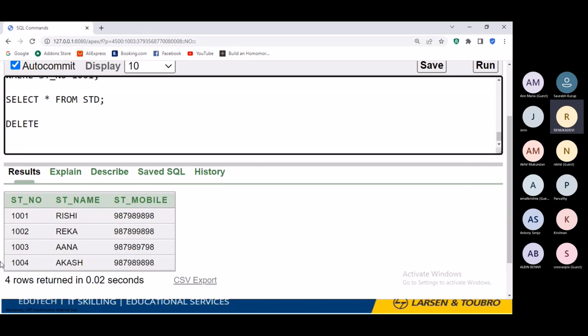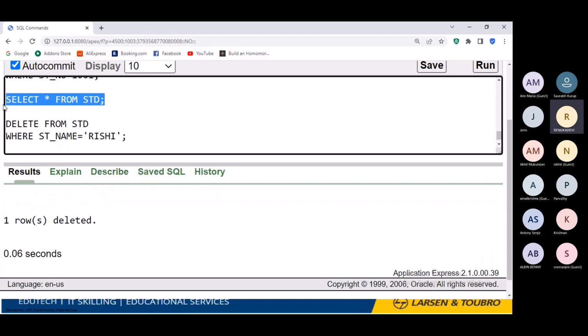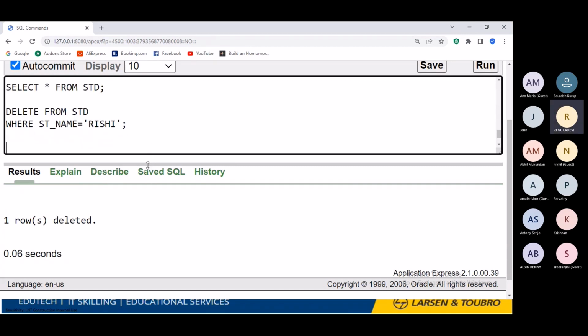You can use delete from table name std, then you will be giving where the student name equal to Rishi alone. Then you will be executing this. One row deleted. Now see here.